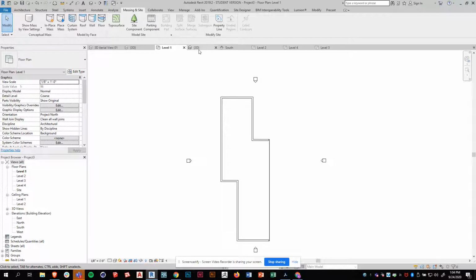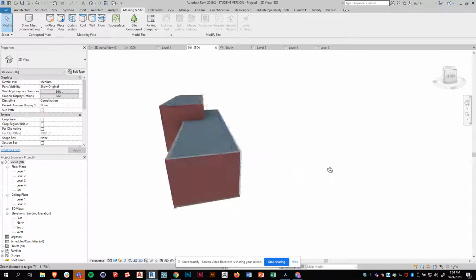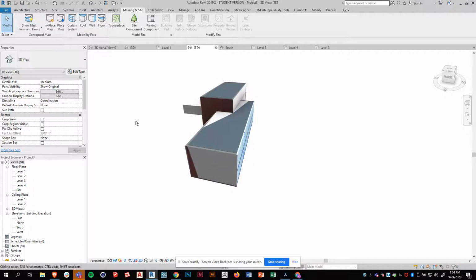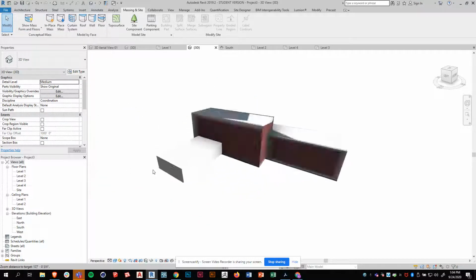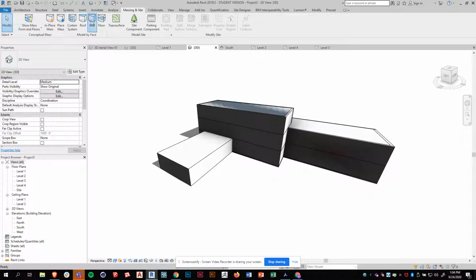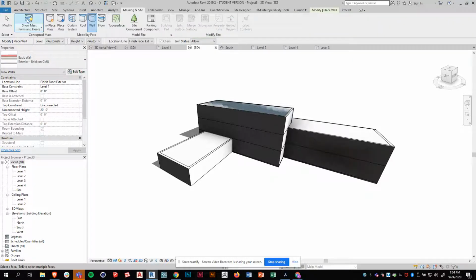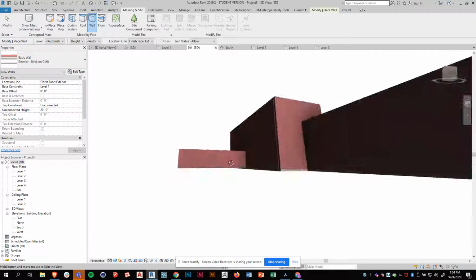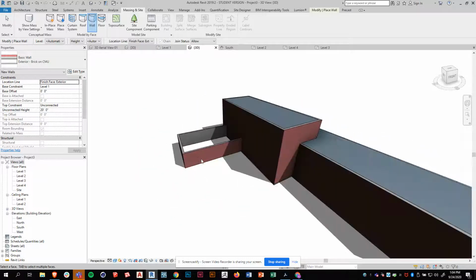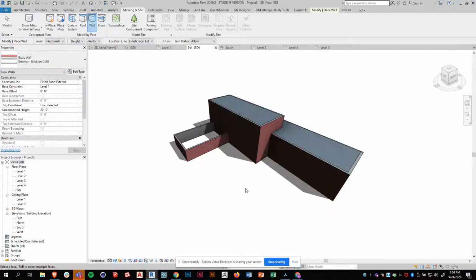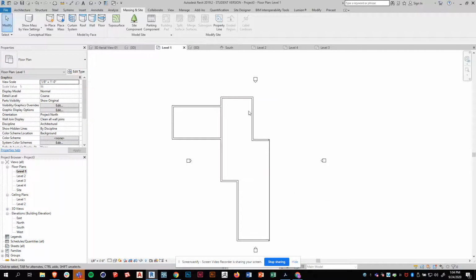Let's go to the 3D file, 3D model. So right now my mass is turned off, but let me go ahead and turn that on. So now it's coming out the back here. So let's go ahead and add the walls that we want, the brick on CMU. I'll just add these. Okay, that looks good. I'm going to go ahead to my massing and turn that off, take a look. And now I can continue on adding the floors and a roof over here. So if I go to my level 1 floor plan, look at this.